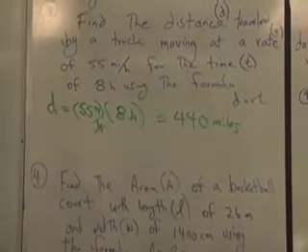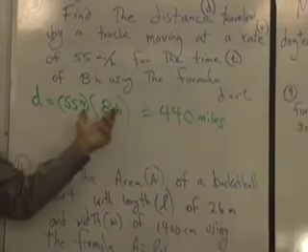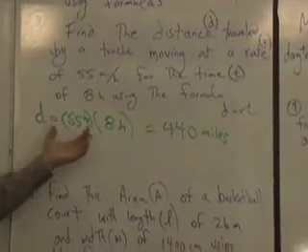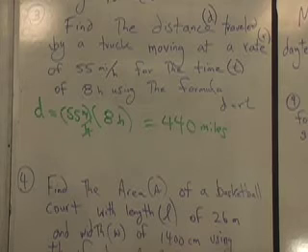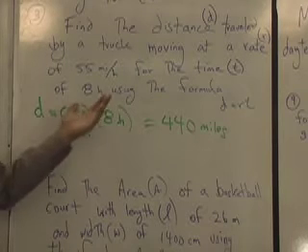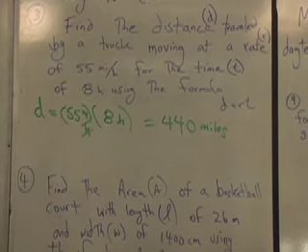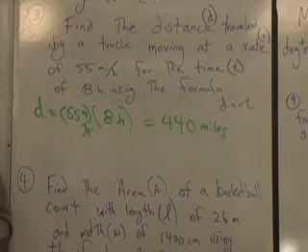Miles per hour. Miles, not miles per hour. Because we had miles per hour multiplied by hours, the hours canceled, right, Carolyn? Right. And we're left with just miles. Distance is miles. It cancels the H. Yeah, the H is canceled. And that's why this was okay to have it in miles per hour. It works like that. Distance equals rate times time. That's the formula, trust me, it works. Distance equals rate times time.